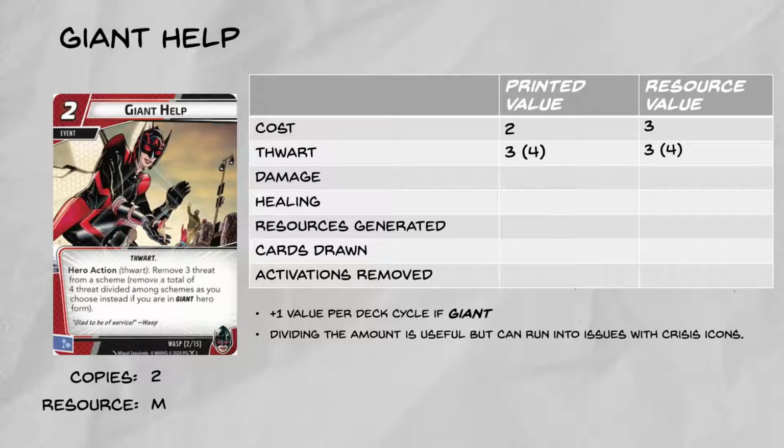It can run into some awkward shenanigans with crisis icons because it doesn't allow you to ignore them. So if there's a crisis icon, you can't thwart the main scheme because you select it all at once. It's kind of similar to the situation you get with Guard and Shield Throw in Captain America, where you have to select all your targets, so you can't select the villain because the Guard's in play.